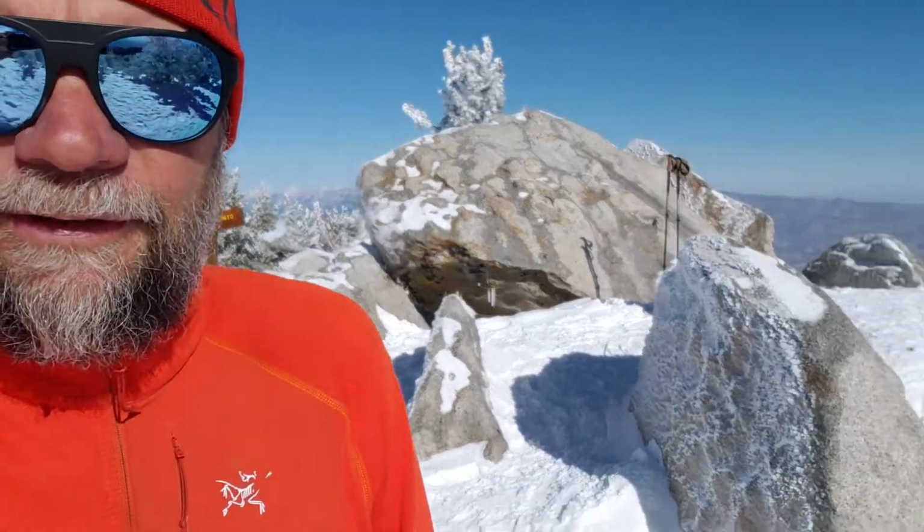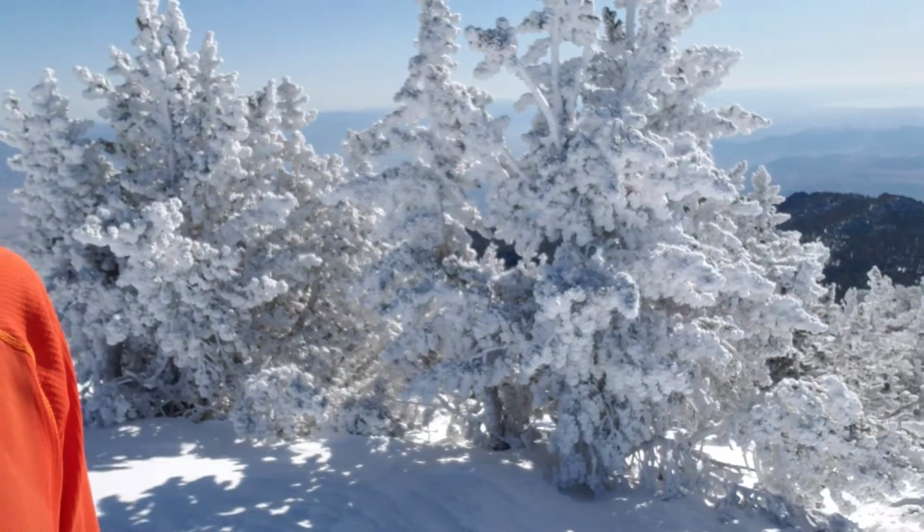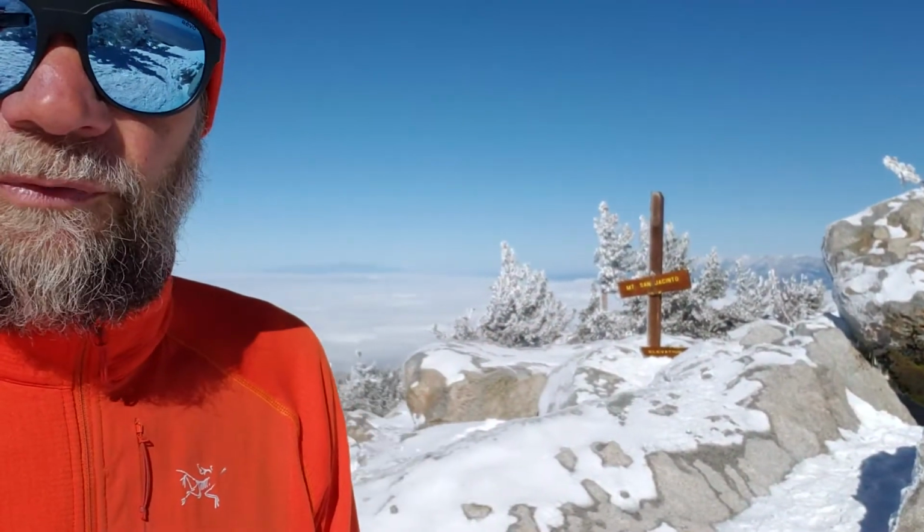Total here at San Jacinto Peak now, with all the melting that we've had in recent weeks, we're down to, even including this extra 3 inches, probably barely 18 inches. So we're probably only at about 15 to 20% of what would be typical in late February, which is usually when we're at our maximum snow depth.